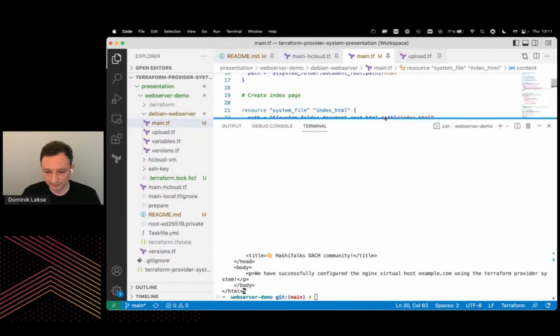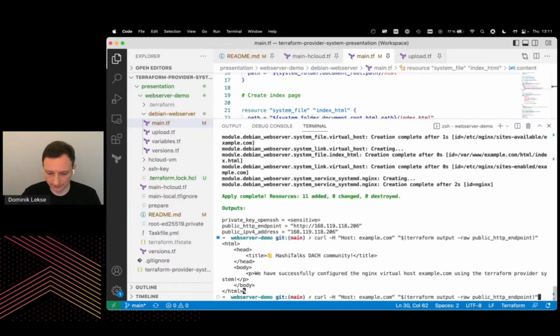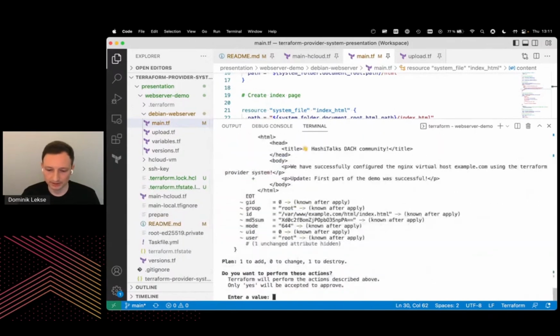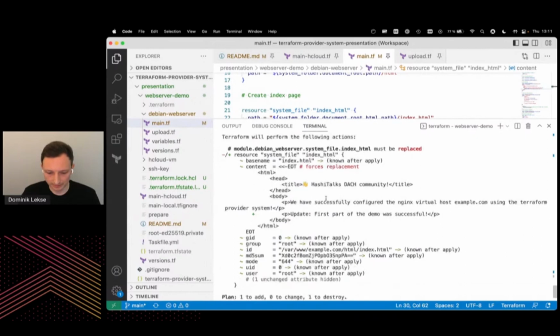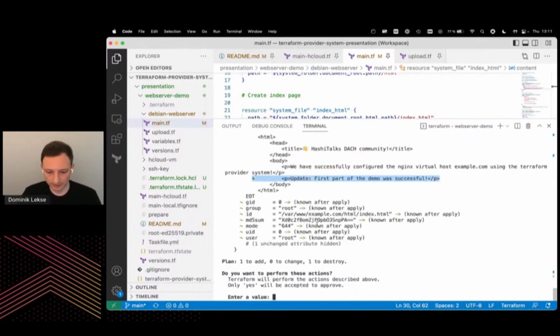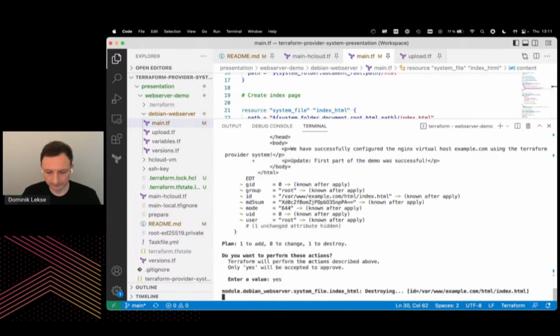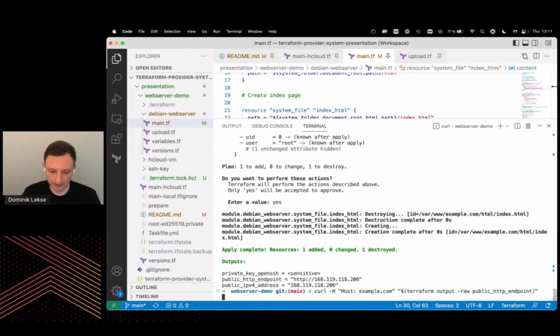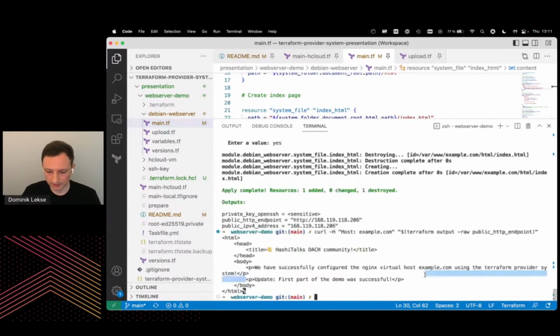We save and apply again. And now it's much faster. I would claim it's also much faster than Ansible. And due to the nice Terraform plan layout, we immediately see the change and can confirm it. And run curl again to review that we have an update on our website.